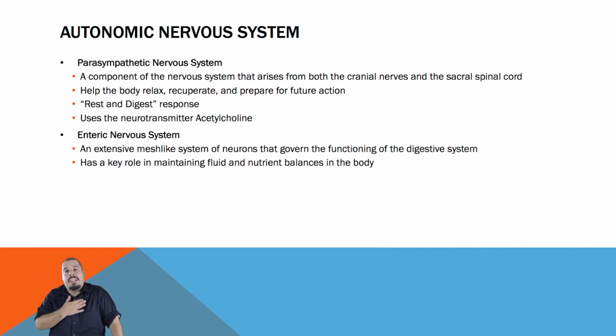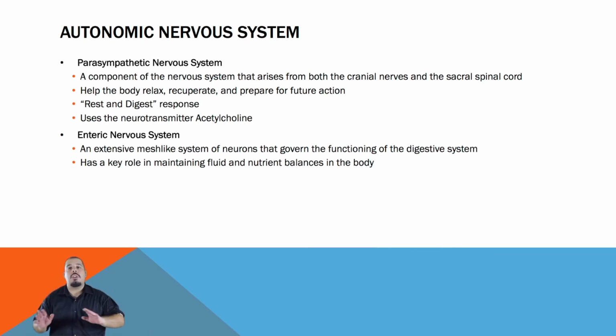Your breathing rate begins to drop, your heart rate begins to slow down, your pupils go back down to the initial size, and you stop sweating. This is your parasympathetic nervous system at work. It is responsible for returning your body to a normal resting state and begins to replenish the body's energy reserves. It also uses a specific neurotransmitter, acetylcholine, which we will also discuss more in chapter 4.